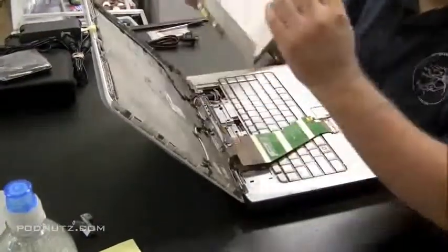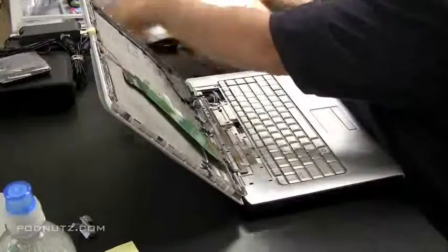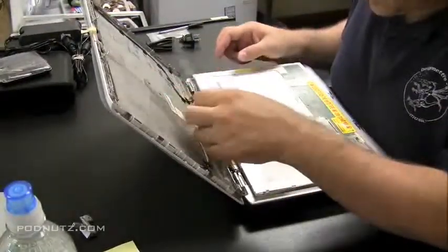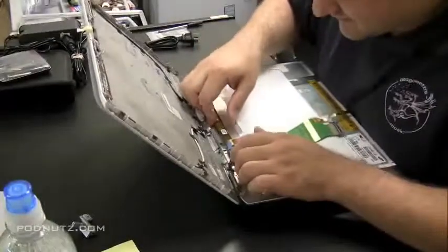Now we're taking the screen. We're going to line it up. First, we're going to reattach the LCD cable and the cable that goes to the inverter. Towards the bottom there attaches to the inverter. Snaps right in. There's only one way it could go in. Easy connector.